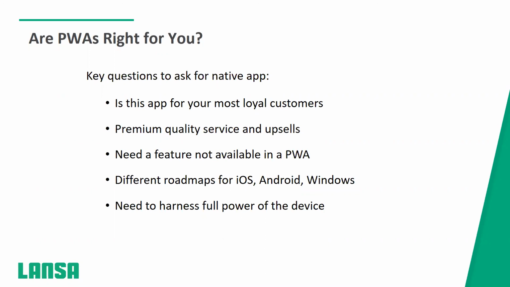And then need to harness the full power of the device. So, if it is graphics intensive, if it's CPU intensive, this is where you think of video games a lot, right? There is just certain things that progressive web apps can't access or can't use 100%. And so if you need that absolute 100% power, then you have to go with a native app still. Now that's closing the gap.